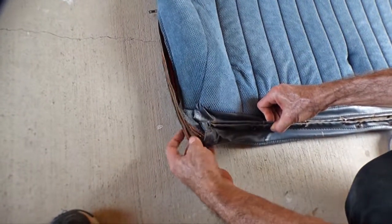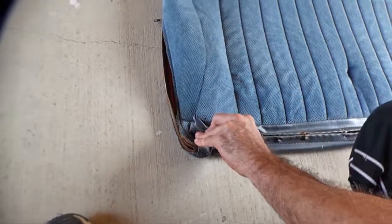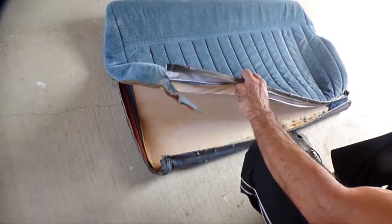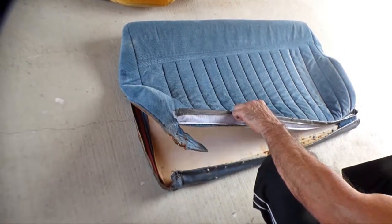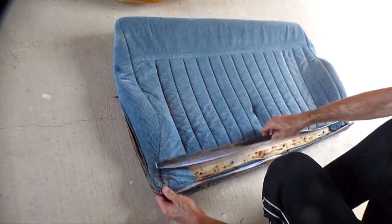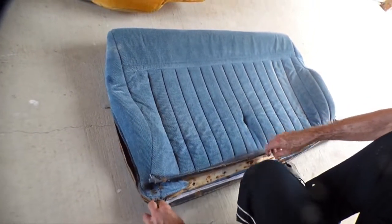Another option, since we have the zipper thing going on down here, it'd require a little re-engineering, so I don't know if I want to do this or not, but we could run the zipper from the top here all the way down the side underneath here, and then terminate the zipper on the far end. So that'd require about a 3.5 foot zipper. But that's a possibility as well. I'm not sure which way I'm going to go with this quite yet. So I'm just going to study it for a little bit, then we'll start cutting it apart.